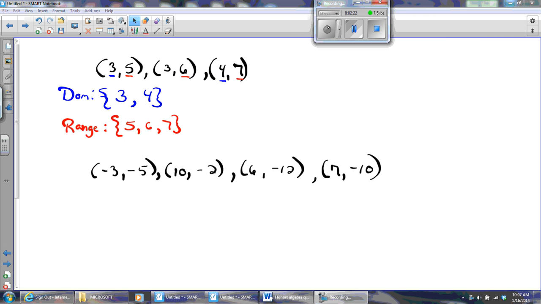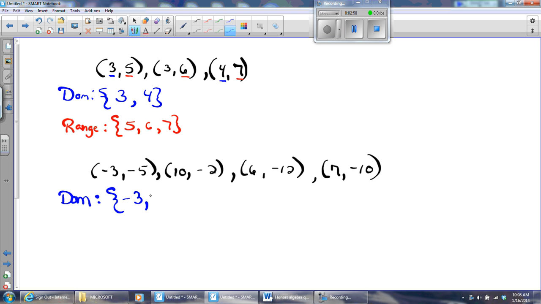Okay, algebra students, I am back, and it's been a couple hours, so forgive me if I repeat myself, but I'm getting ready to do domain and range for the second set. So let me do my domain. Remember, my domain are my x values, and I don't repeat them. Now, one thing I do want to show you, it's usually customary to write them in ascending order from least to greatest. So -3 is the smallest, 6 is the next smallest, and then 7, next largest, and then 10. Okay, and so there is my domain.